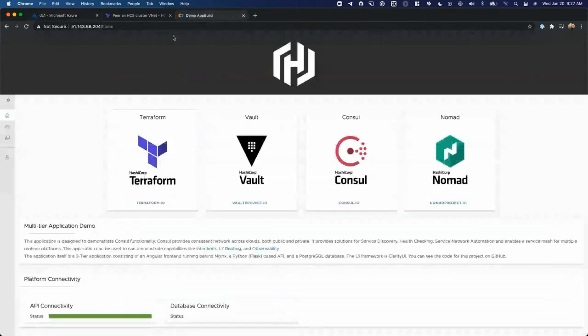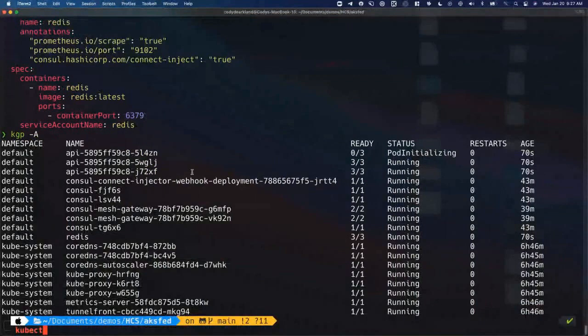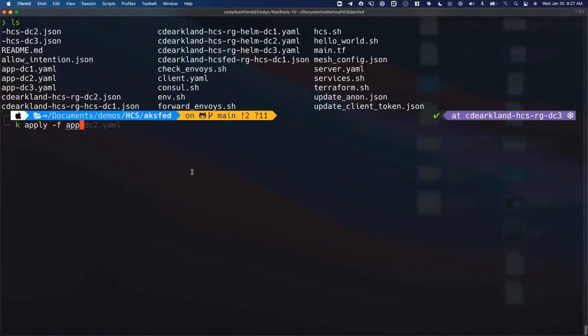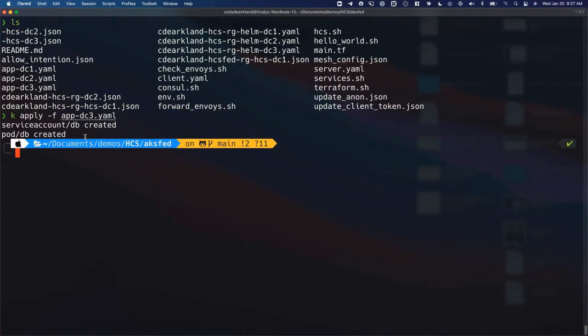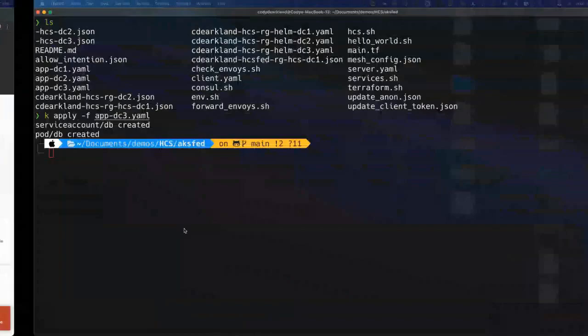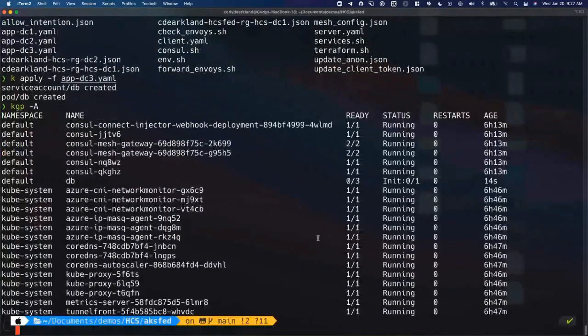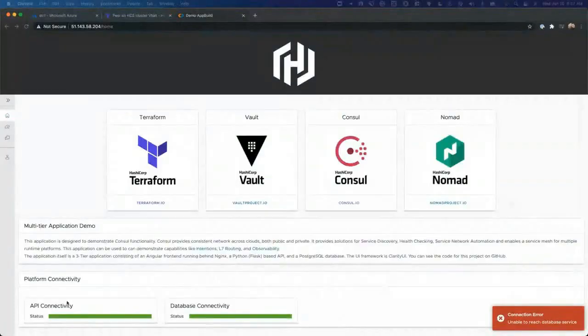So now we will go and set up the third tier. Switch back over to the CLI. Back into DC3. This gives us our database instance, and if I switch back over fast enough in a few moments, we should see it pop up and actually connect successfully. This little watch so we can watch it come online. There we go, that's running. Switch back over, and there we go, connectivity is established.